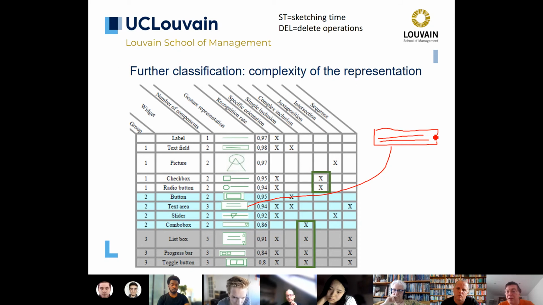Even more, if I'm adding after 5 minutes, for instance, those two triangles here, then the system will detect that those two triangles have been added on top of another one, and then it will be transformed into a list box. But these are just two exceptions.